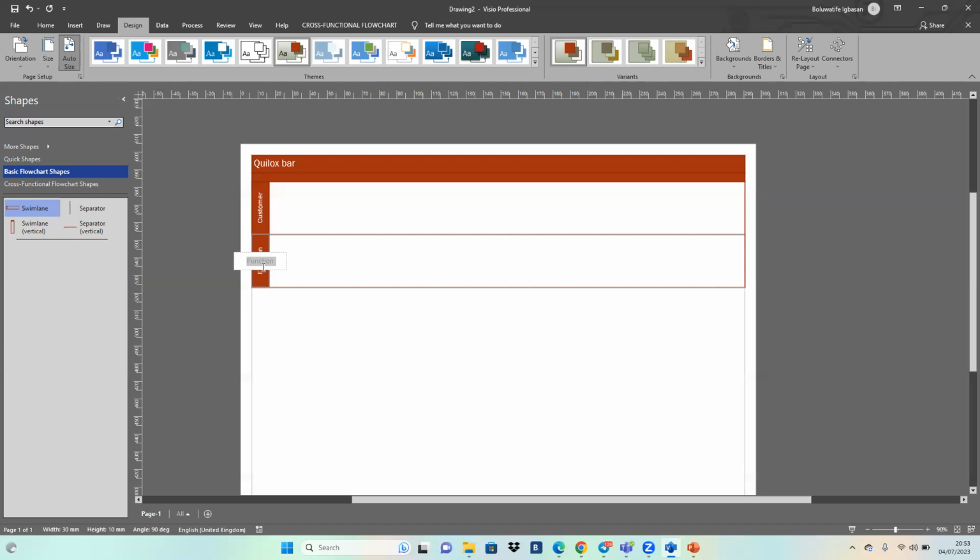Because when you are doing a process map, you are mapping out the process, you are talking about the journey of that particular process. If you pick an organization, in your case, your swim lane represents each of the persona in the organization.